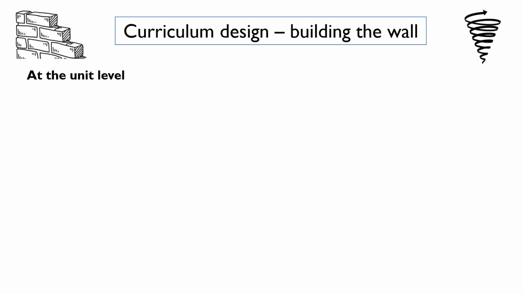So far we've looked at curriculum design from a macro perspective. So we've had a look at how we can build that wall using the units, as it were, as different bricks of this wall. So it's not just a seemingly random pile of bricks, but we've constructed and placed these units to become more like a wall that an architect has built with a clear vision in mind. Now, once we've done this, we can start to think about each unit in turn, each individual brick, and think about how we can make that as effective as it can be as part of pupils' learning journey.